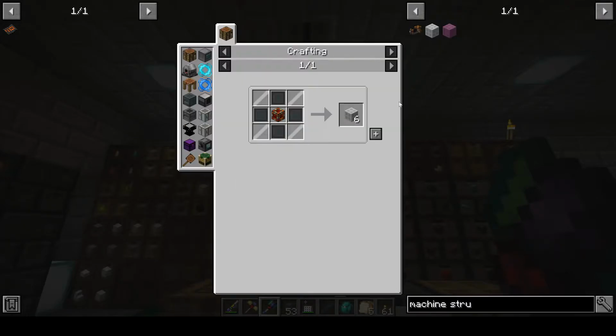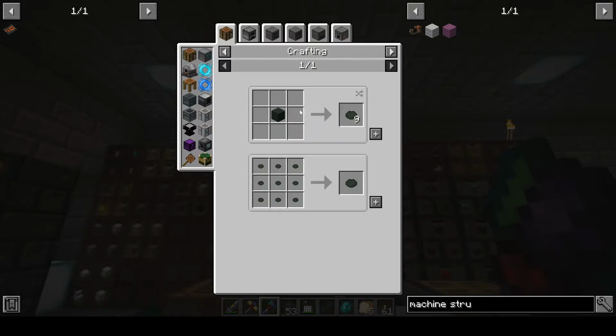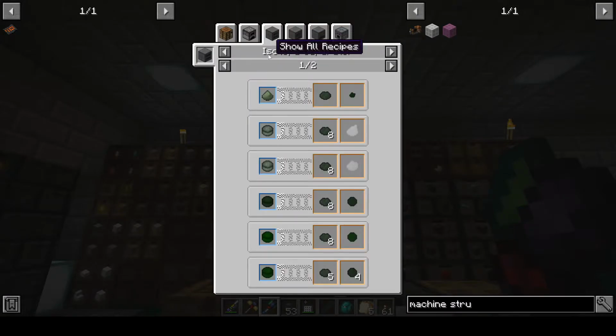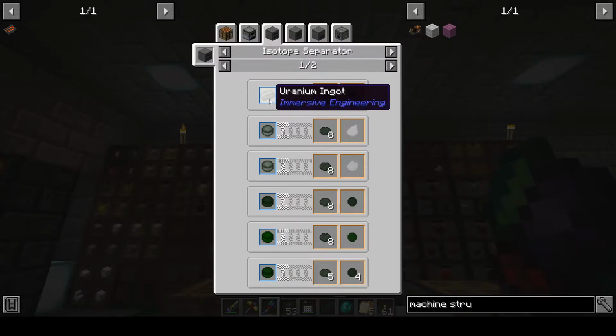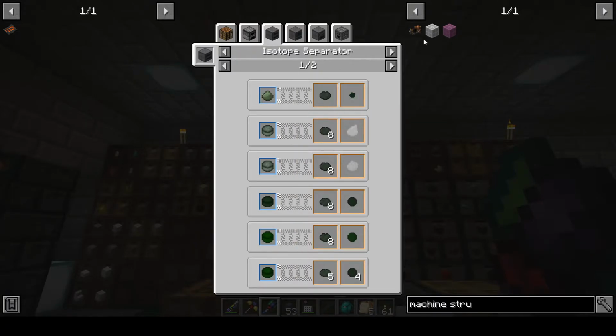All right. TU plating. All right, so this is my next task. I need to make, is this the right stuff? Yeah. So I need to make, now another jump cut while I make an isotope separator that will allow me to take uranium dust or ingots into uranium-238. So I will pause here and we'll be back and get that made.